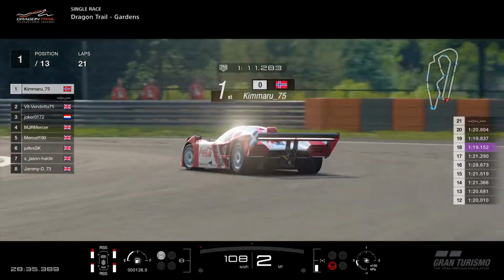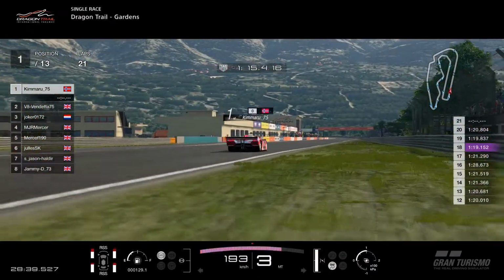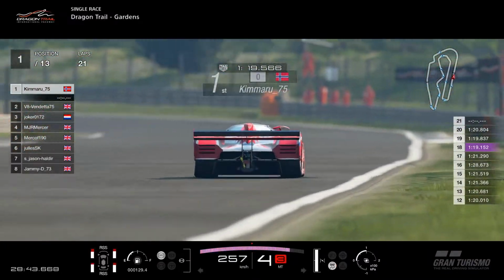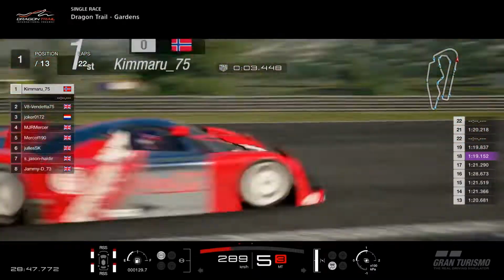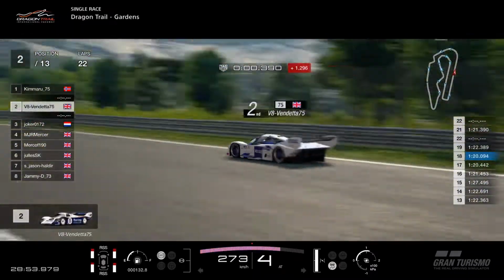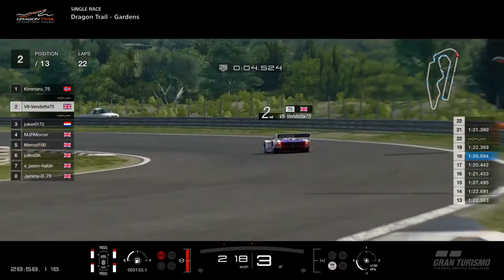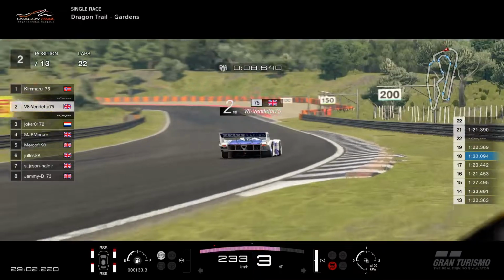And Kimmaru's past Nightmare. Kimmaru with a 1:19.1. Fastest lap of the day. Stellar work. The V8 is still in the 121, 122s. He's got a 120.0.